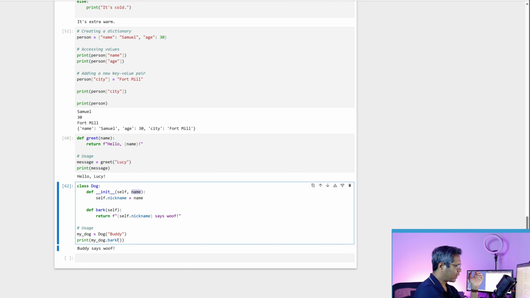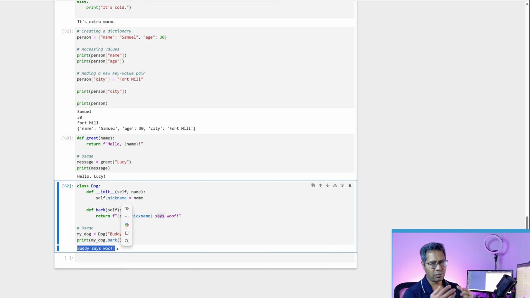The first parameter gets assigned the first value, and here we defined a property called nickname on this class dog, and that gets assigned what's assigned to name, which is buddy. So nickname becomes buddy. When we call the method bark on the object my dog, this f string gets returned, which says self.nickname, which is buddy, says woof. And that's why you see buddy says woof.